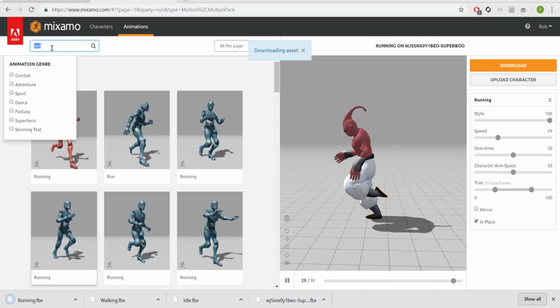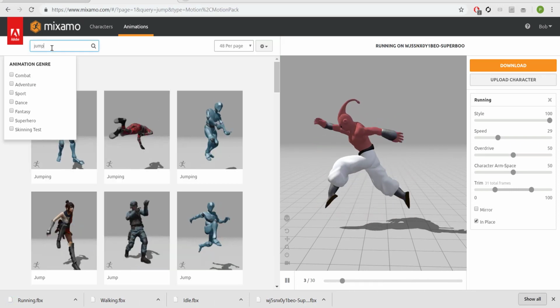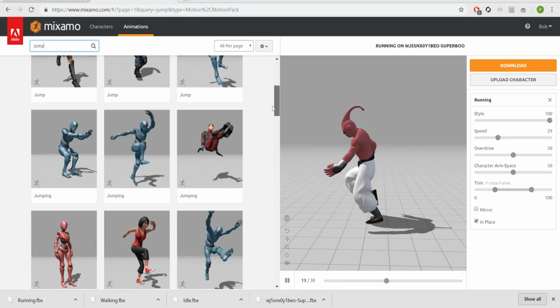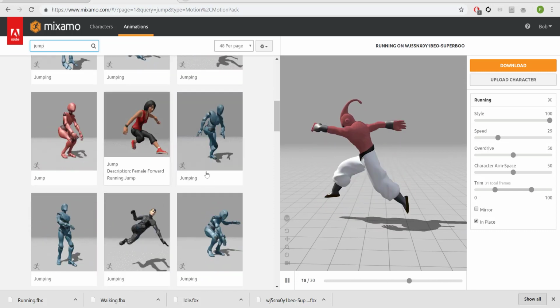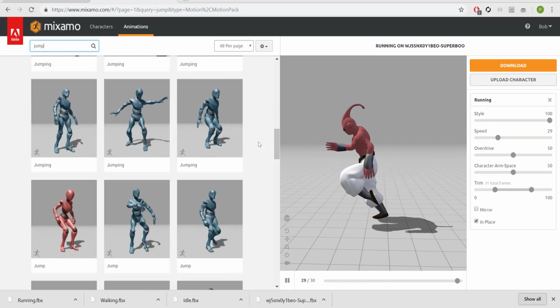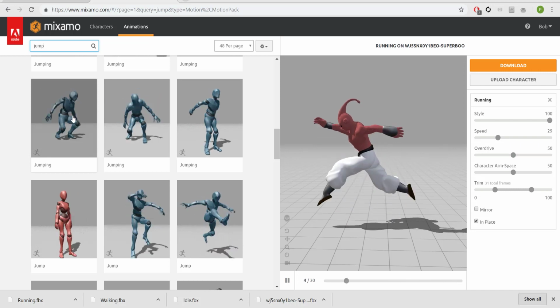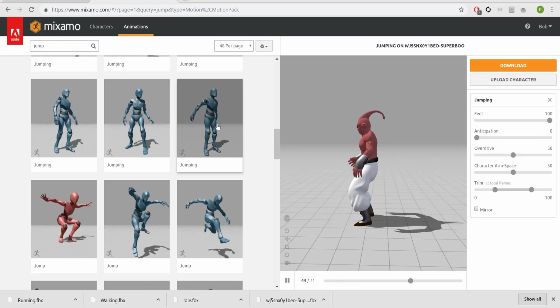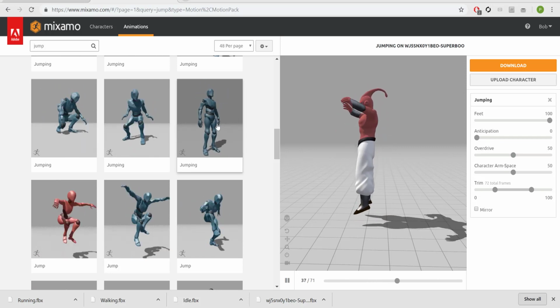And then lastly, we have a jump animation. So jumps are always tricky to blend, at least from my limited experience so far, manipulating jumps. But I'm going to go ahead and find a decent jump. So this crouch jump here looks pretty good, or maybe this side jump. Let me select this one. Okay, so like a little bit of a hop here.